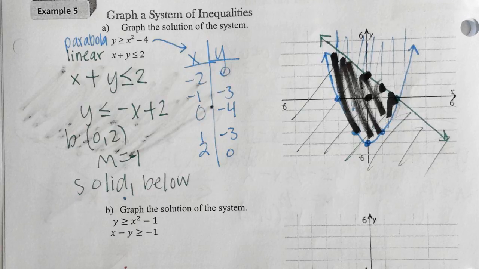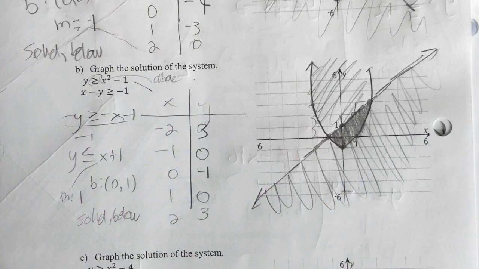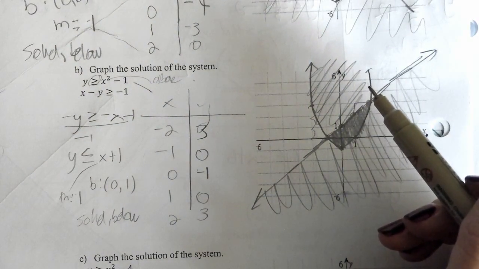Alright, I'm going to show you somebody's work and you can compare, and we'll talk about if something needs to be changed and so forth. Raise your hand if you got the same thing, shading and everything. Okay, raise your hand if you got something different for shading the line or anything like that. Did everybody have the parabola correct?